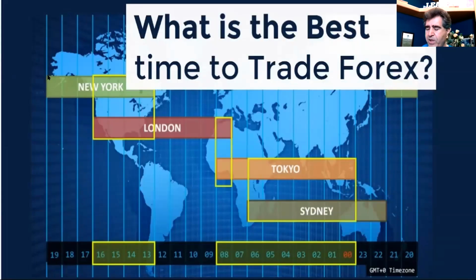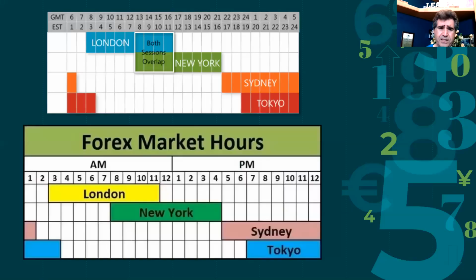All right, with that in mind, let's talk about the best time to trade Forex. If you recall, it's a 24-hour trading vehicle, and we have all the zones around the world. We start from Australia and Tokyo, then go to London and Europe, and then New York. So we constantly have this open. Sydney starts at 5 p.m. East Coast time, New York time, and for 2 hours it's by itself. Then Tokyo opens and they overlap. Then Tokyo is alone for an hour, and then it overlaps with London. And then New York, at the 3 hours.